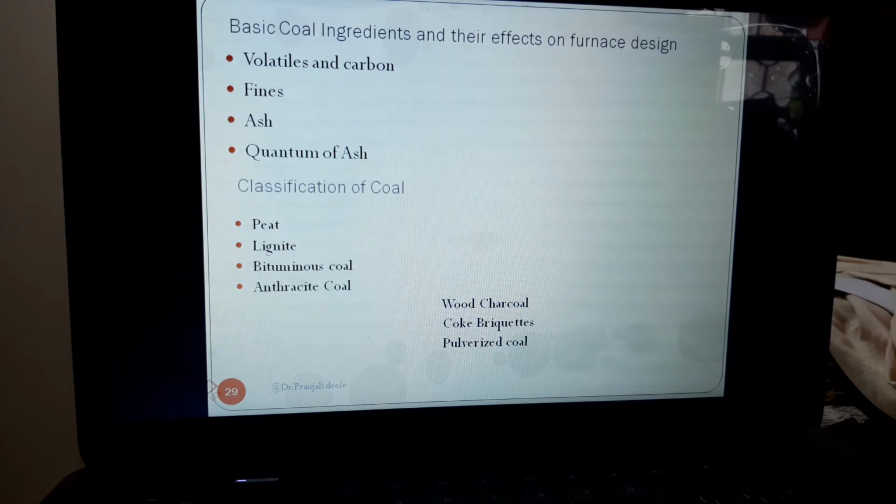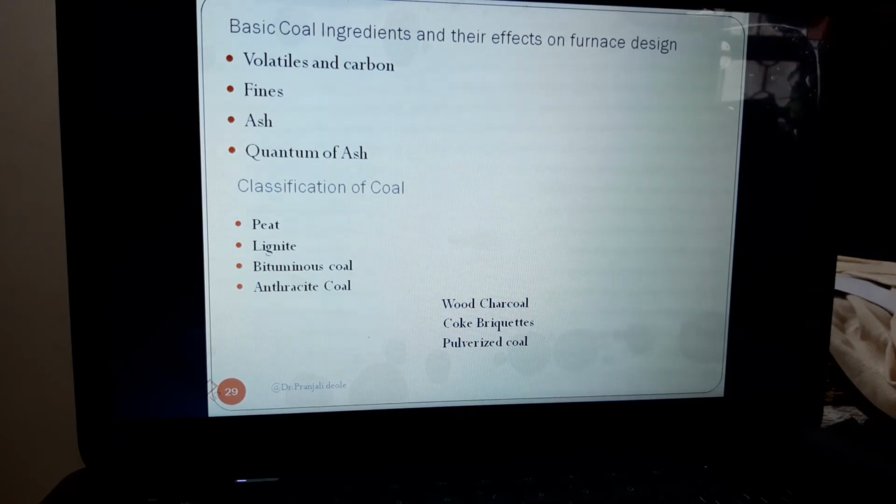Peat is the spongy humidified substance and the first stage at which the fuel is derived from the wood and vegetable matter. Thus, it possesses constituents very near to those of wood with 30% moisture. It has the lowest calorific value, about 14,500 kilojoule per kg. It is mainly used as a fuel in gas producer plants. Otherwise, other varieties of the coal are derived from the peat also.